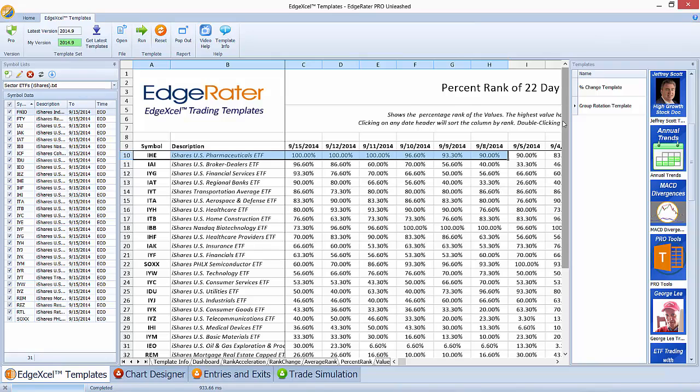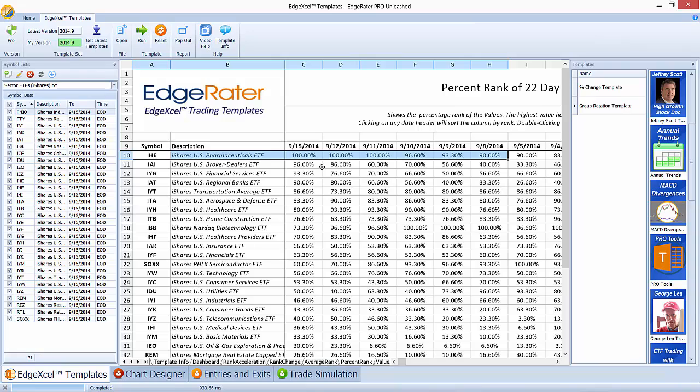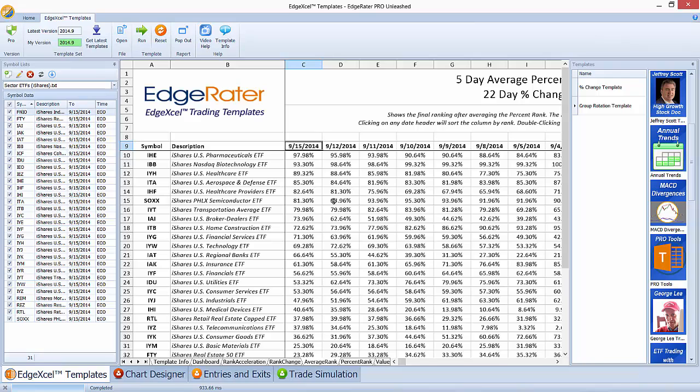If you have more stocks in the list, obviously there's going to be a smaller gap between those percentage values, but it doesn't really matter. The average rank then takes the percent rank and averages that value over the last n bars. That number of bars can be chosen, remember, on the first page where we choose the rank averaging period. By default, it's choosing 5 bars for the average.